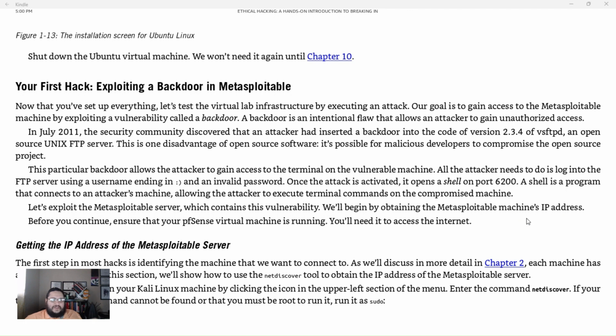When I run this stuff, I'm not going to show you any of my IP addresses, because I don't know how to block them out, at least not right now. I might have to do some research. I'm going to show you that it's working, but not any IP addresses.